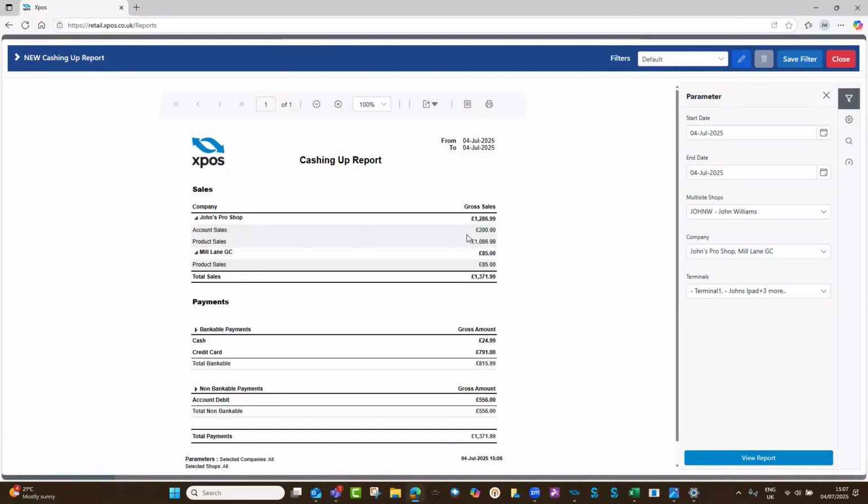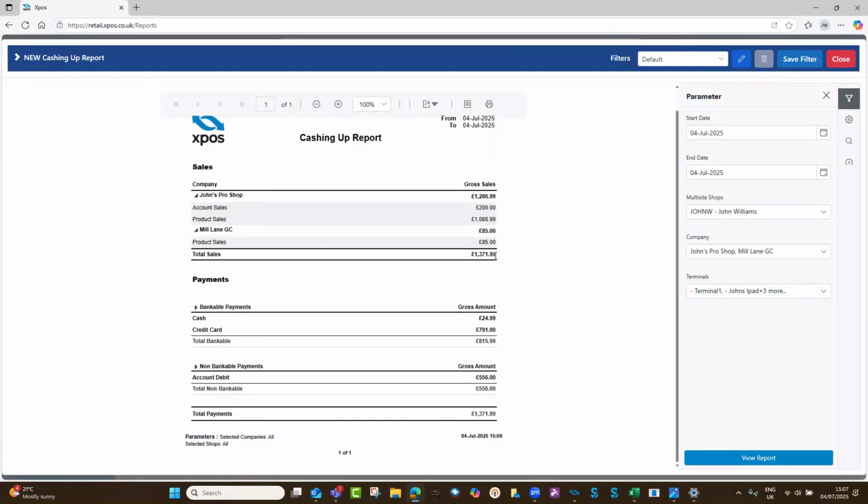Nice and clear, you've got under one company, the figures with a total, second company, figures with a total, and then at the very bottom, all of these figures combined make up this figure at the bottom. We will then see down the bottom of the screen, you've got a total payments, and that figure matches the one at the top. So we know that all of those sales and transactions have a matching payment for that.